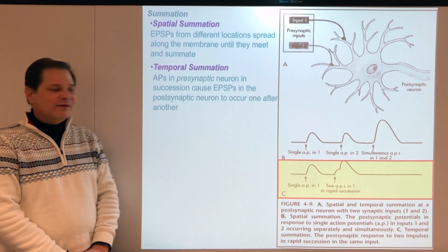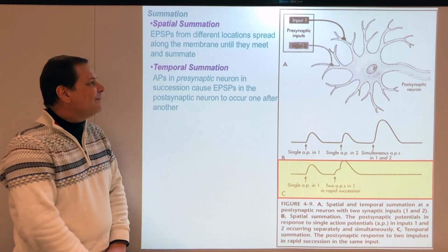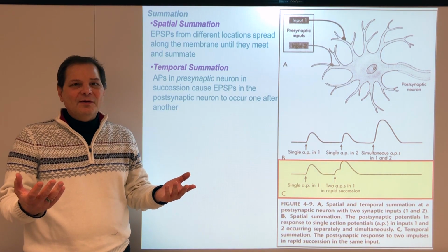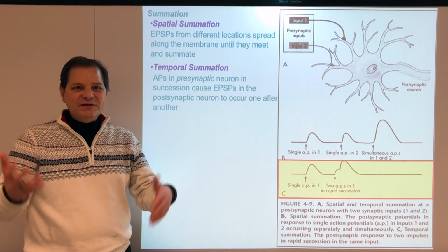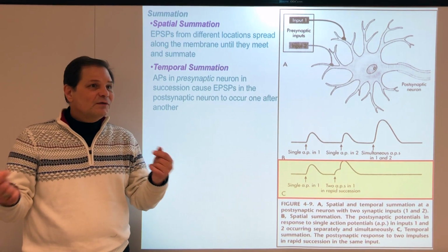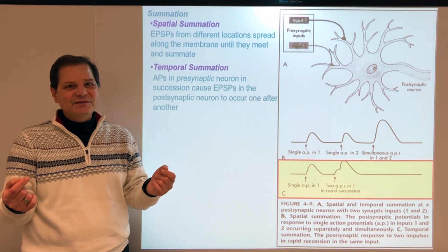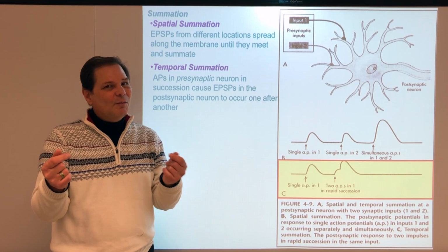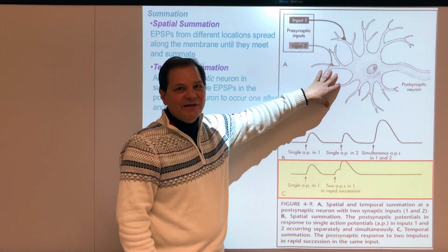Why is the process of summation important? Why does this act differently? The way that I think about it is that if you've got a brain neuron, you don't want that neuron to just fire at any old whim. You have decisions that have to be made, and decisions usually require multiple inputs. There's a lot of things that go into you and I making a decision. It isn't just an on and off switch. It's like there are a whole bunch of factors involved. So the central nervous system sort of operates that way.